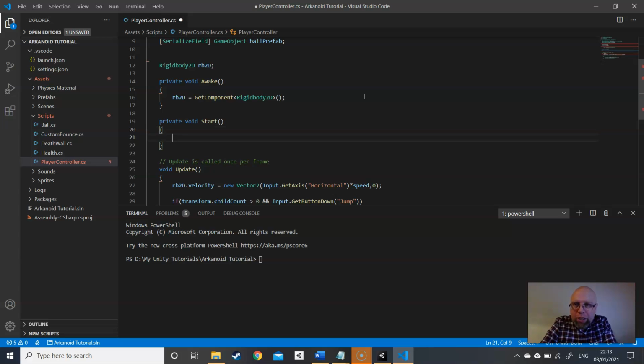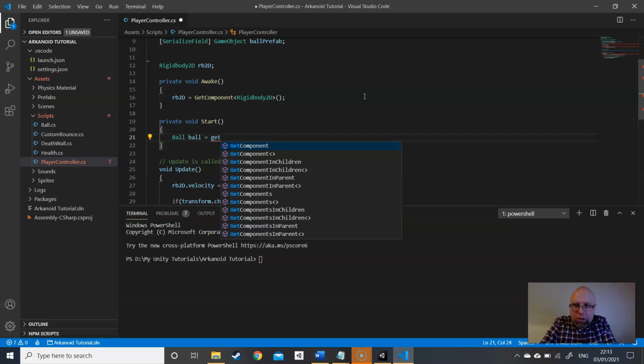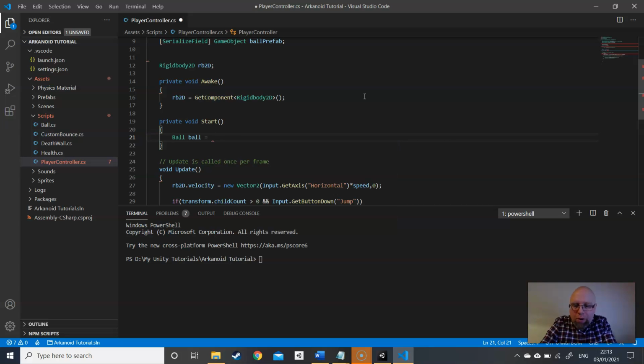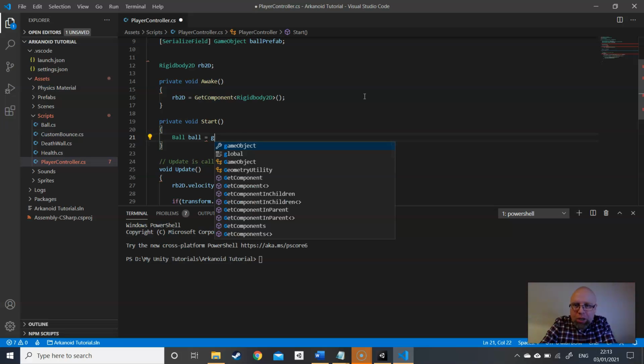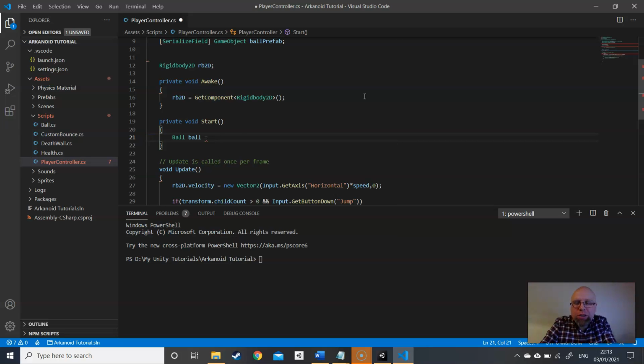What we want to do here is we want a ball, and we want to get... let me just think how we're going to do this.